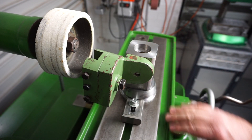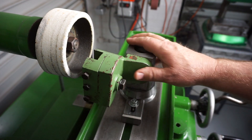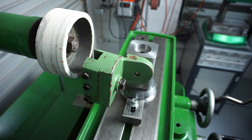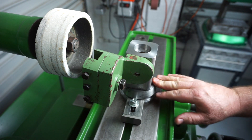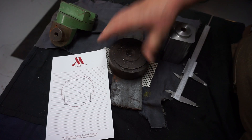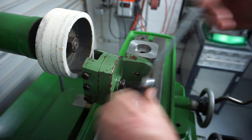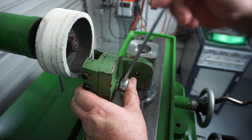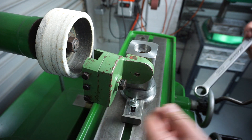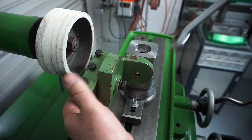So here's my tool post for my tool and cutter grinder — it's finally finished. The reason I made this was because it did not come with the machine. It's a second-hand machine and it was missing quite a few attachments, but I got it for a great price. The tool post was made out of scrap given to me by my neighbor Gavin — all rusty and horrible, looked like they'd been laying in a paddock, but it's free. It's all imperial, half inch 13 UNC, and a three-quarter spanner fits it.